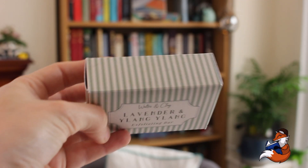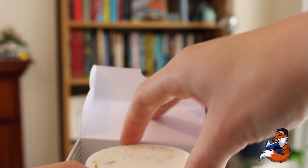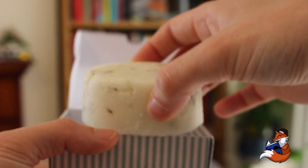There are two items left — you get six items in this box and they are all full-size items, so that's a lot of stuff. Next is a lavender and lang lang exfoliating bar. I love this — the box is so cute, it looks kind of old-fashioned like a sweet shop. It smells so good. It's already got crumbly bits, so it's an exfoliating bar. It says: buff away dryness and reveal baby soft skin with our 100% natural exfoliating bar, delicately scented and enriched with cocoa butter, avocado and olive oil. It leaves skin feeling beautifully soft and nourished. I love it already.